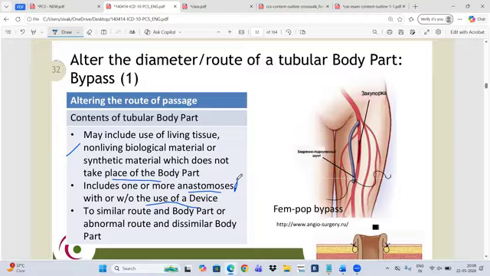Clear? So next, how to code the bypass? You will get procedures like ostomies or bypass graft, CABG, coronary artery bypass graft, or colostomy, sigmoid colostomy, or tracheostomy creations. You will get these in the bypass root operation.